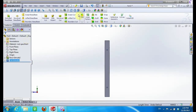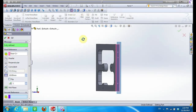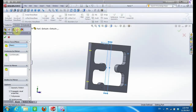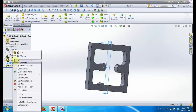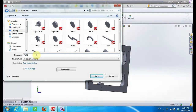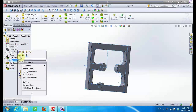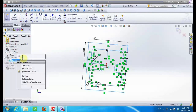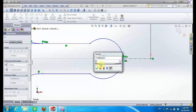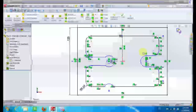Now go to reference geometry, plane, select this surface and this surface, press OK. Now select plane 1 and cut extrude 1, press OK, go to mirror, hide plane 1 and save this part as part 5. Now open sketch 1 and change this circle, put 8 mm and press OK. Exit from sketch and save this part as part 6.